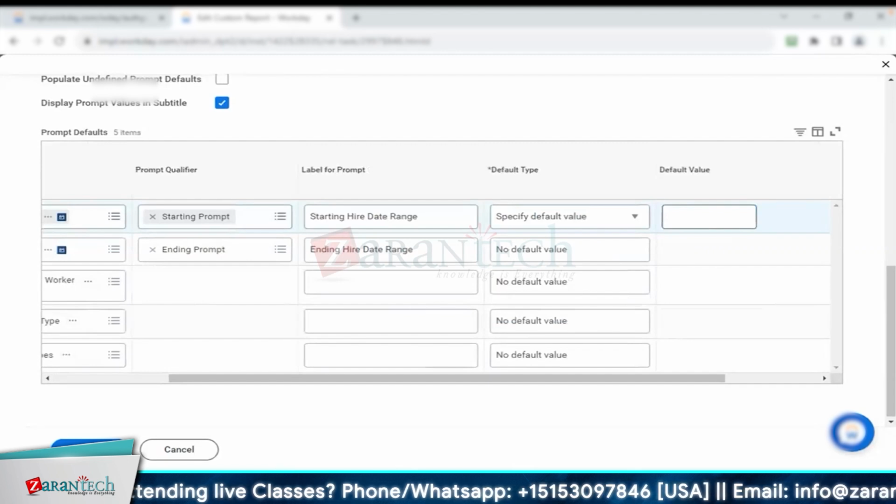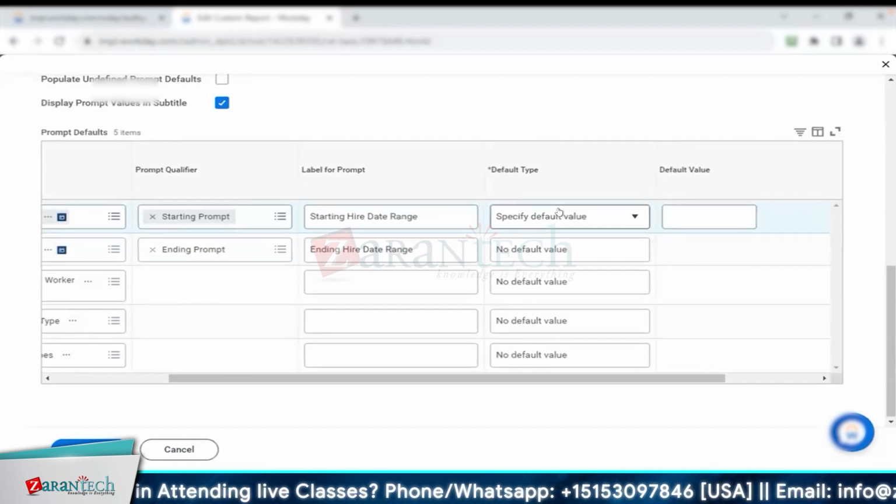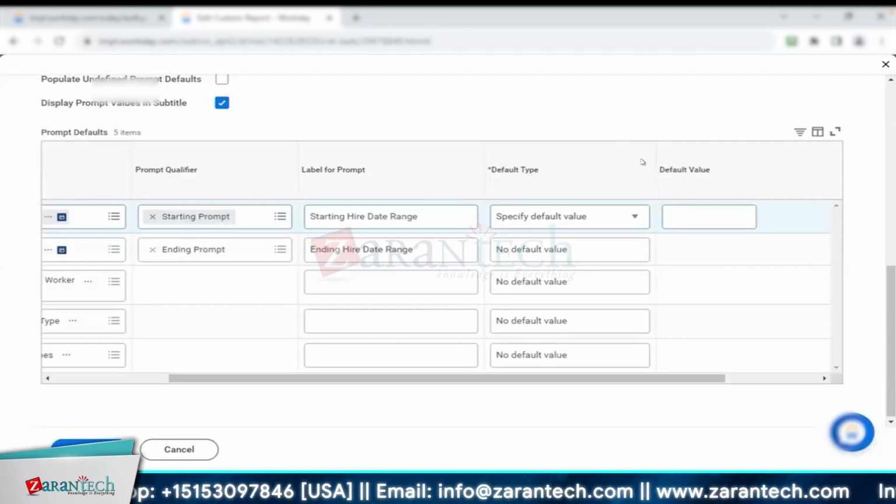But let's say your requirement is that the manager does not even want to make the effort of adding prompt values. So let's say you're a manager and you don't even want to enter any prompt values.